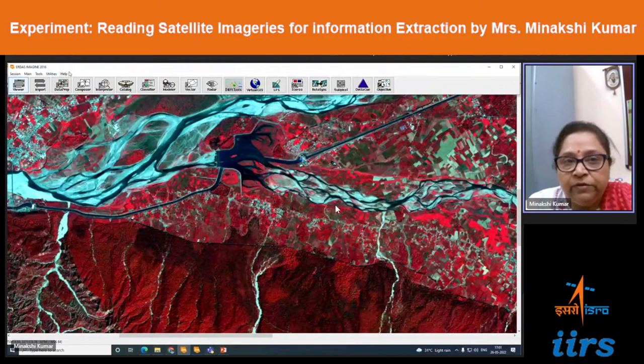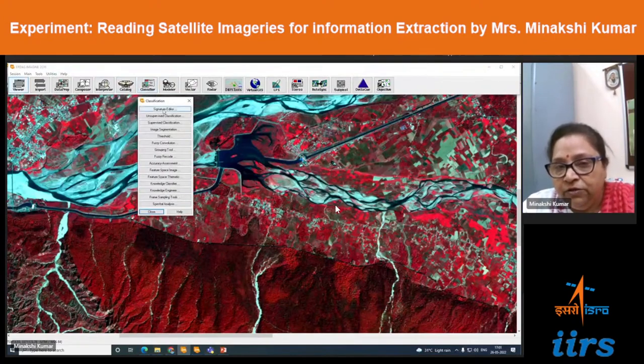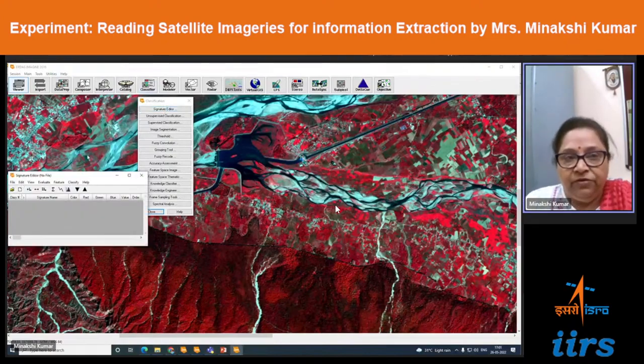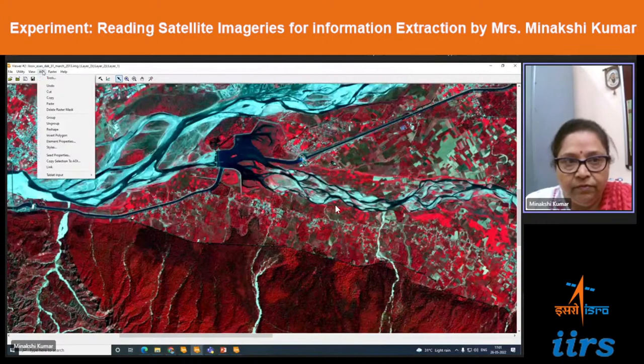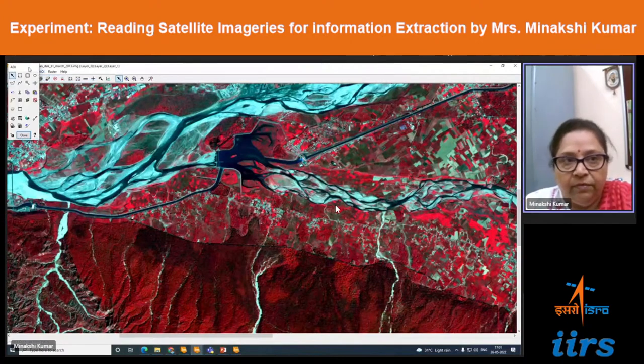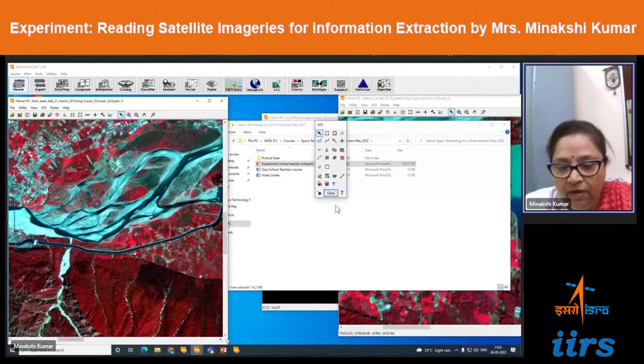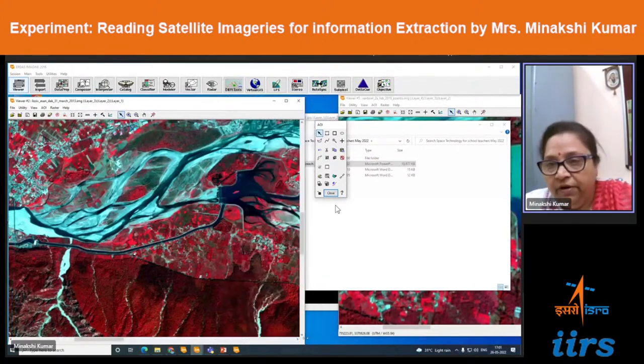To make a land use land cover map, I have to tell the software what classes are present. So I will mark training samples and classify this imagery.